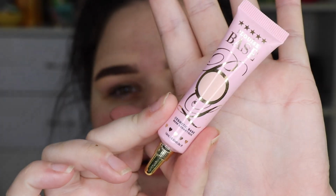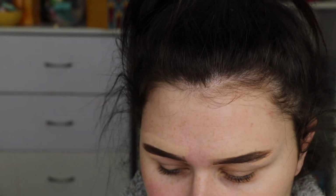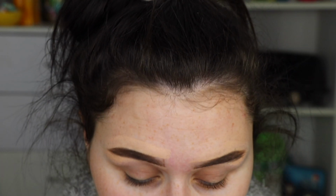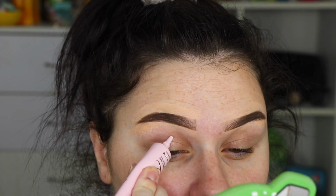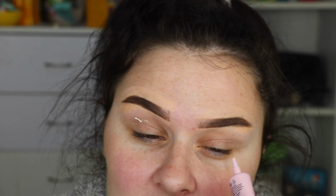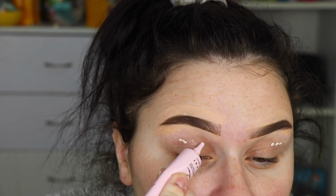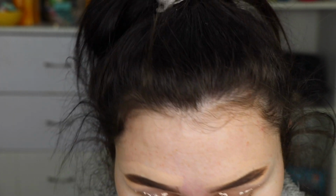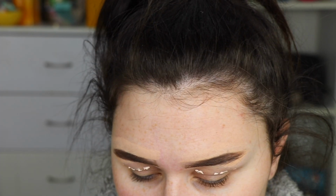Louise eye base. I love to use an eyeshadow primer. There's heaps around. I've been using my P. Louise one for a very long time. You can get it obviously off the P. Louise website. You can also get it from Glam if you're in Australia like I am. And it's a primer, so it does what a face primer does, but for your eyes it creates a sticky base so that your shadows have something to stick to.